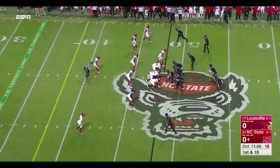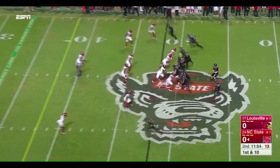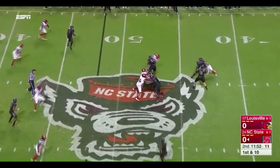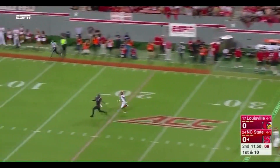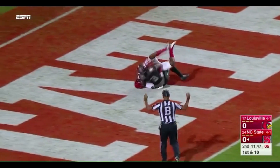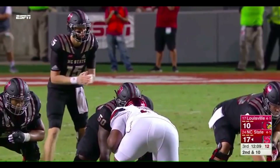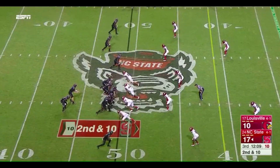As you'll see on a lot of these throws, it's tight coverage and he's making plays. The cornerback wants to crowd him at the top of the screen but no hands — you want to come up but you don't want to touch me? You're going to pay. Watch the physicality as he drags this guy into the end zone. It's so hard to get this guy on the ground — he's such a big, physical guy. I love the physicality he brings to the table.